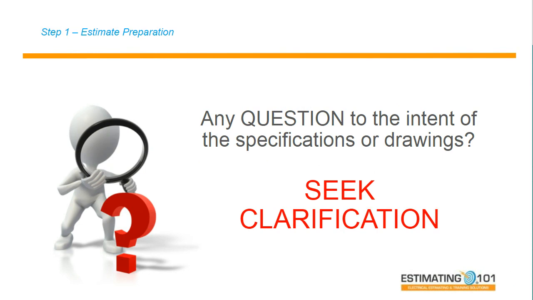Okay, let me say it to you this way. If you don't know what to estimate and you get the job and you pass the job off to the field, to the foreman, he's not going to know what to install. If you don't know what to estimate, the foreman is not going to know what to install. So if it's a question about what to count and measure and what to price, you've got to seek clarification.